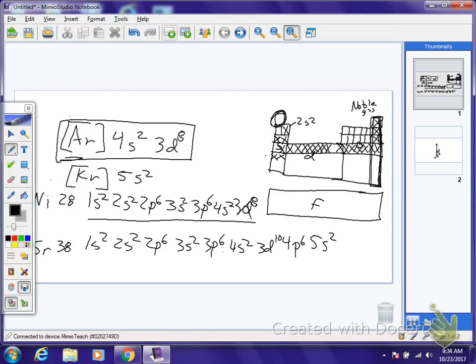Because we're only interested, for the most part, in the outer layer. So when you go through all of this progression, you find out, oh, wait a second, there's only 2 electrons in the outer layer. It's the 5th layer. I'm only interested in those 2 electrons. Okay? So we're going to have you practice a couple shorthands, and then give you an assignment, and you should be able to get it done today and not have to worry about homework.